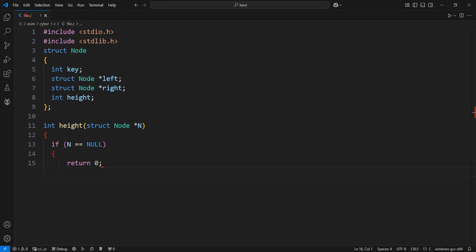No node, no height, just return 0. If the node exists, we return its height.